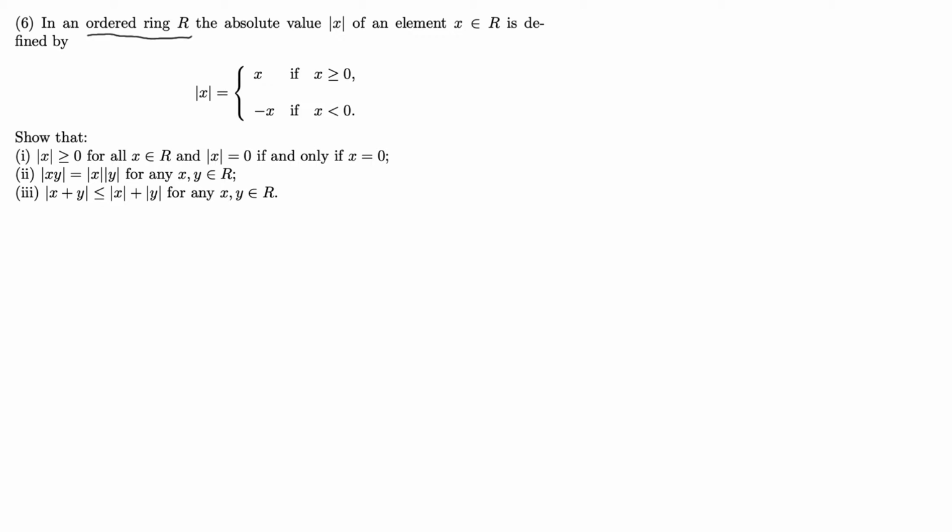Next, we'll note that the positive elements are closed under addition and multiplication, in the sense that for any two elements A and B within P, A plus B is in P, and A times B is within P. And finally, we have that there's a linear order on the set, in the sense that you can write A is less than or equal to B, which basically means for any two elements in the ring, either B minus A is equal to 0, B minus A is an element of P, or A minus B is an element of P, where P is the set of positive elements of R.